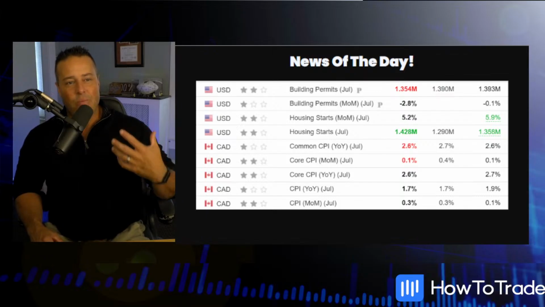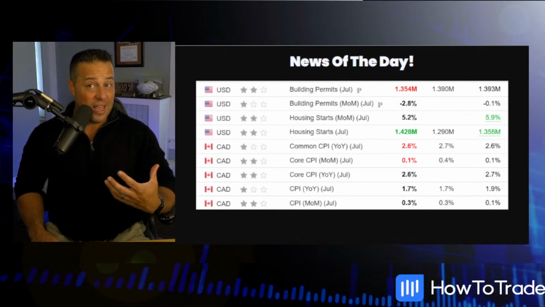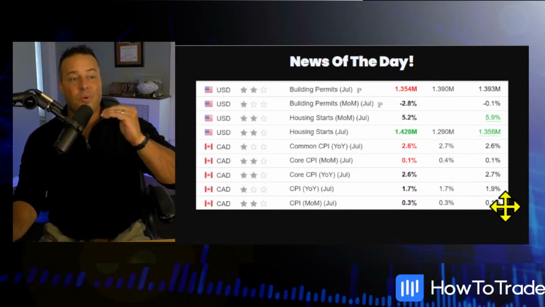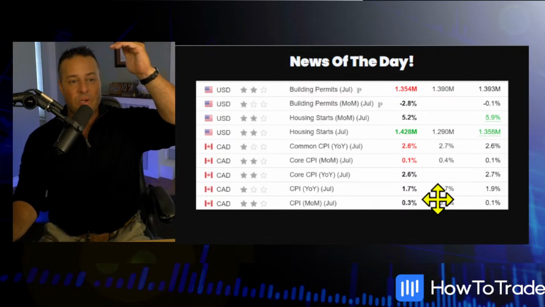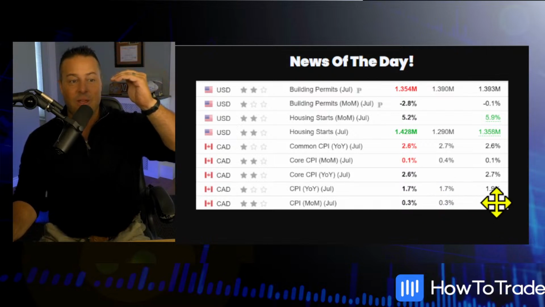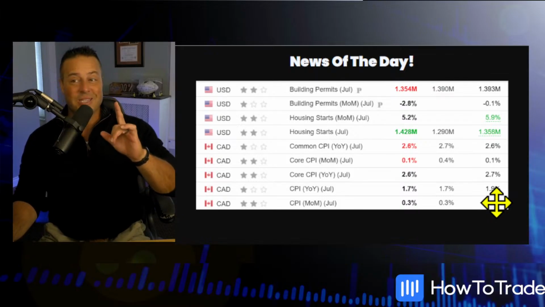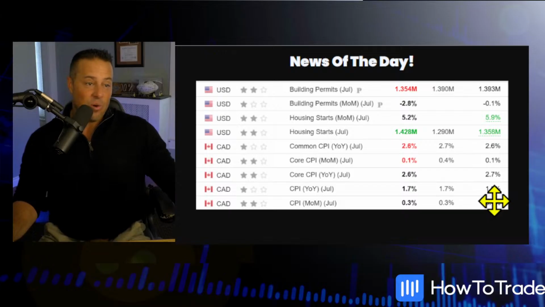As far as what I would be looking at for CPI, though, for the Canadian dollar, that's definitely a big-time market mover. So you can see common CPI, to be real honest with you, I'm not real sure what it is. I'm not sure that it drives the market whatsoever. What does is your headline CPI, and that's going to be 0.3%. Came in line with expectations, but you also saw some growth from the previous. So remember, these numbers are how much price is growing month over month, 0.3%. As expected, but it still grew more than it did in June. That tells us that we're sort of in big trouble here. It tells us that inflation's going up. And remember, the Bank of Canada has been cutting interest rates up there. Has it been a good move? According to this, no, it hasn't been.